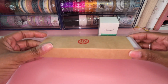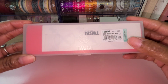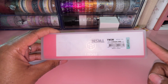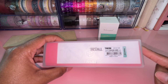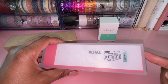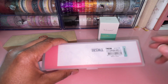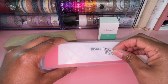So here we go. I'm going to show you the sticker, the Amazonite pen, and I got mine in a stub 1.1. This is my second TWSBI that is in a stub. My other stub TWSBI is the Cerulean Blue. That was my first stub TWSBI, and I bought that a couple months ago. And I think when I bought that, I got a Wearingeul ink. I had bought George Orwell's 1984. And I love how that ink is in my pen. I love the stub. I like how the ink flows when I write.